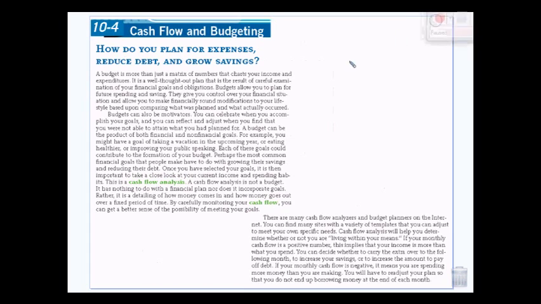All right, when you're making a budget, it's not just to track your bills, it's also to plan for the future. The idea of making a budget is to figure out where you can lower expenses so you can increase savings so that you can plan for trips or to buy things that you want to buy, a new house, new car, whatever. And when you do that, you're doing cash flow analysis. So you monitor your cash flow. Your cash flow is the money that comes in and the money that goes out, flowing.